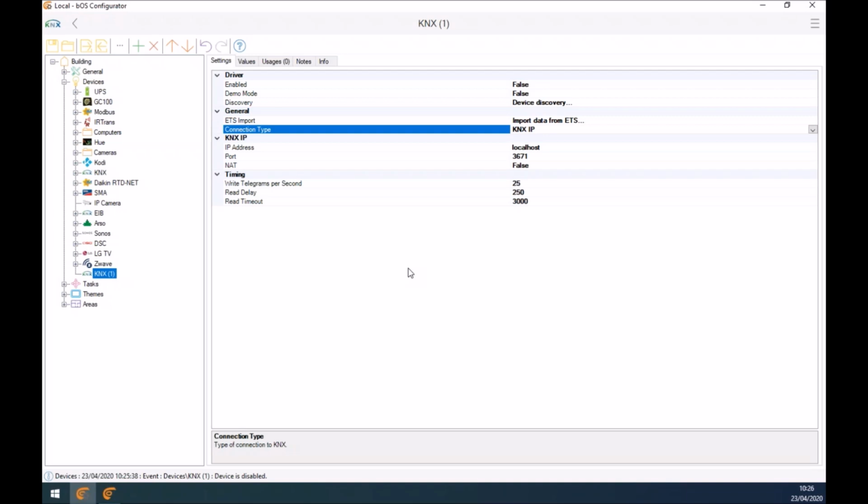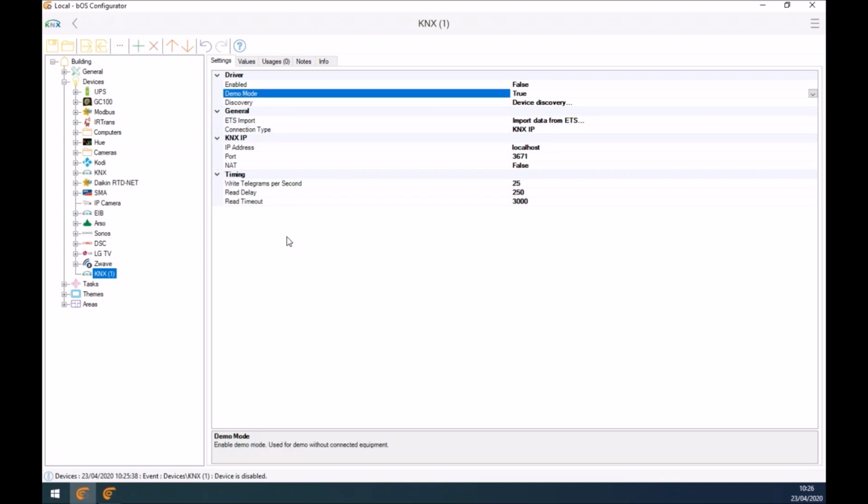As I mentioned earlier, we have more than a decade of experience, not just with KNX, but with home automation in general. We know how easy it is for a KNX project to get very complicated and big, with a number of different devices in one single building. For that reason, we created our ETS Import wizard. So the integration of your ETS project is even easier in BOS. Once you're done with your ETS project, you can very simply export it as an XML or ESF file and then import it into BOS.